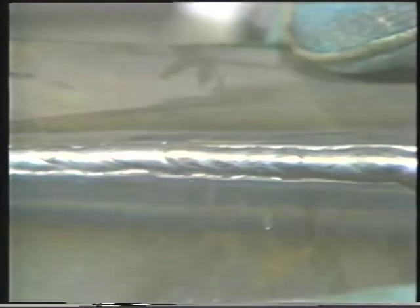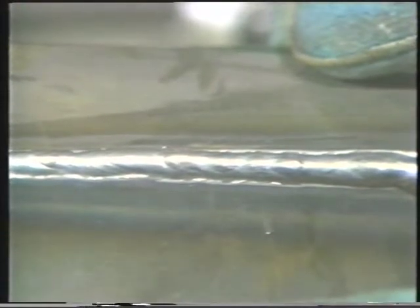Start the arc and move across the joint at a steady speed to fill the groove and to prevent any overlap on the lower side. As with the flat position weld, carry the wire on the front or leading edge of the weld puddle. Inspect the completed weld for a uniform bead and for proper penetration.